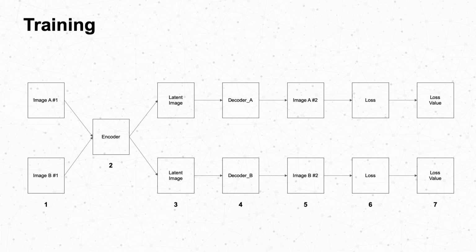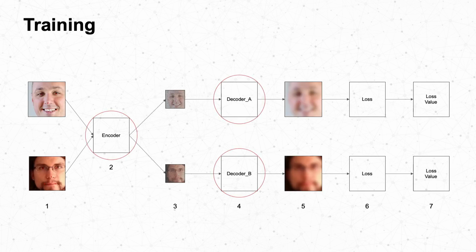And so by performing this process, the models are able to learn the important characteristics of each of the faces in image A and image B. And by splitting the decoders in this way, it makes the conversion process more possible, as we'll see in an upcoming step. So here, from a visual standpoint, we can see two extracted face images being supplied to the encoder with their resultant latent images being produced and supplied to the corresponding decoders, and then the lossy images come out. This process would again be repeated as part of the training process.